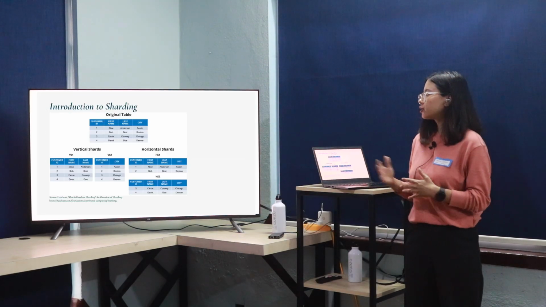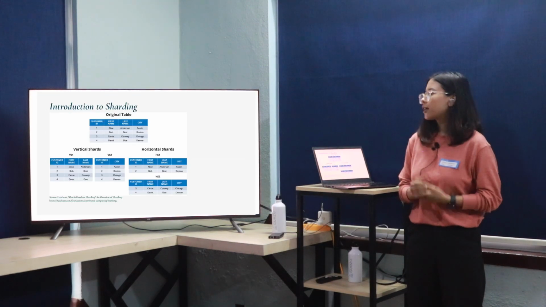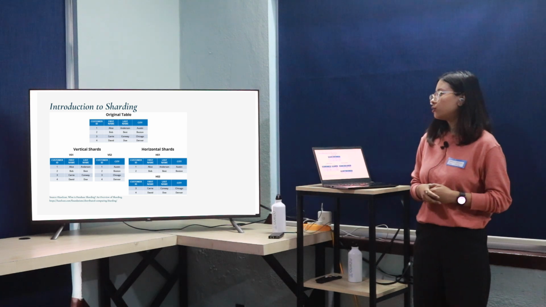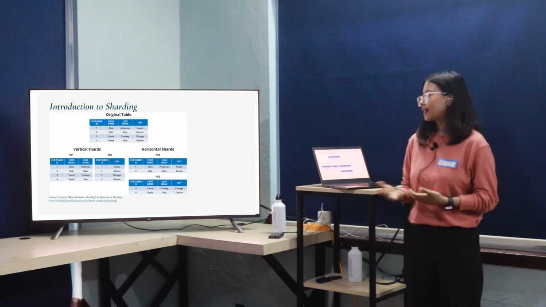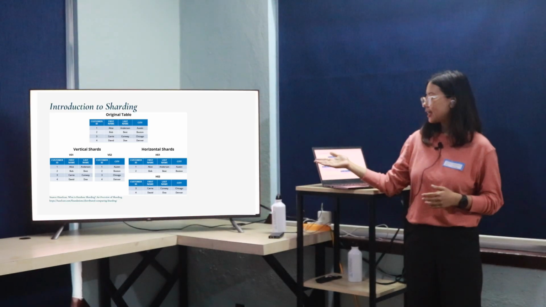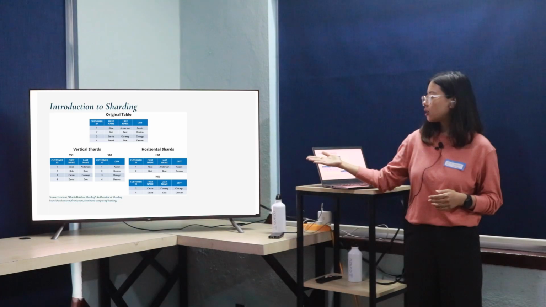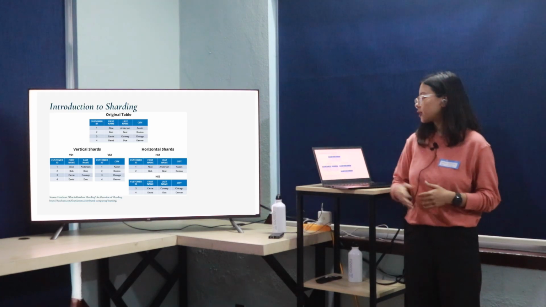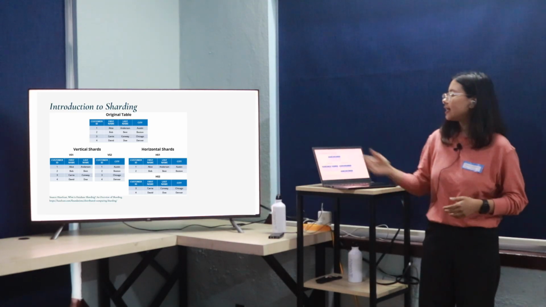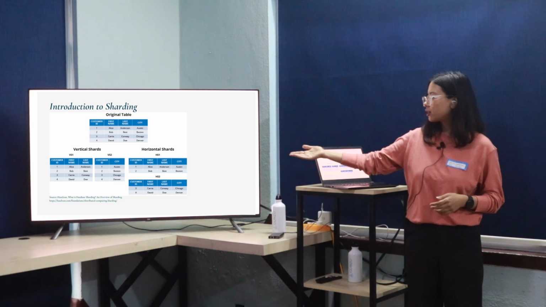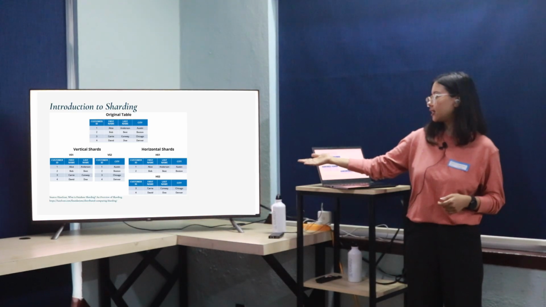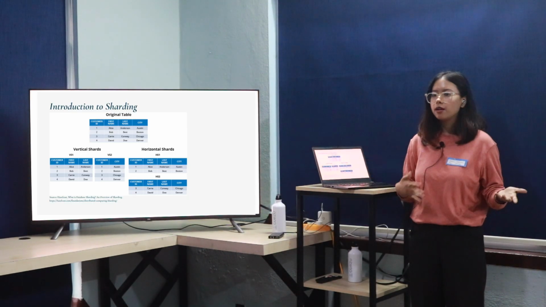Sharding is a strategy to partition large data sets into different manageable chunks, each known as a shard, to make the data more manageable and easier to access. We can partition the data vertically or horizontally. Vertical sharding means splitting the data into two or multiple shards on the basis of columns, right? In the original table we have customer data: first name, last name, and city. In the example we have created two shards. The first shard contains the first name and last name of the customer, whereas the second shard contains the city. So that's sharding vertically, right?